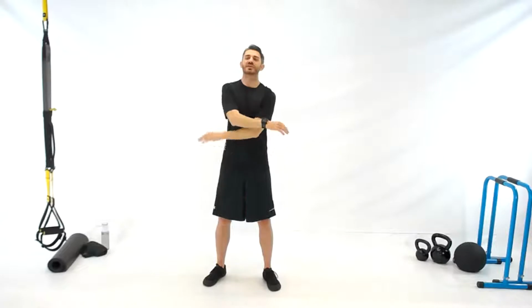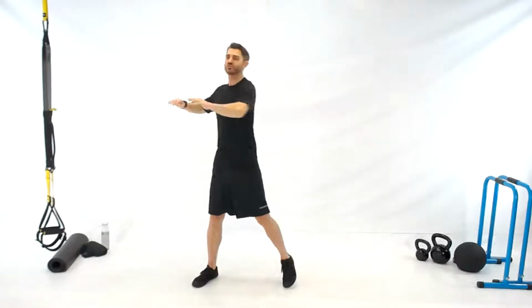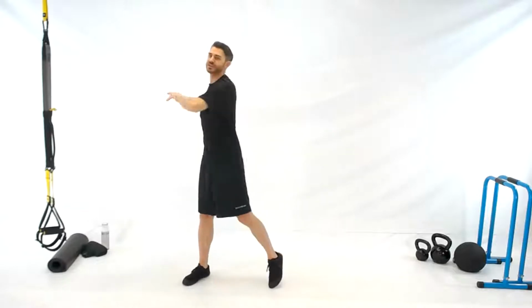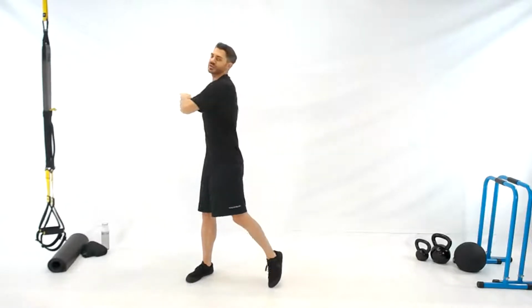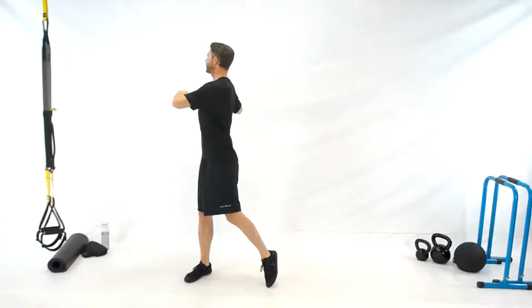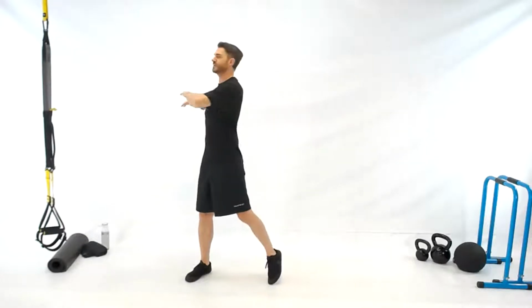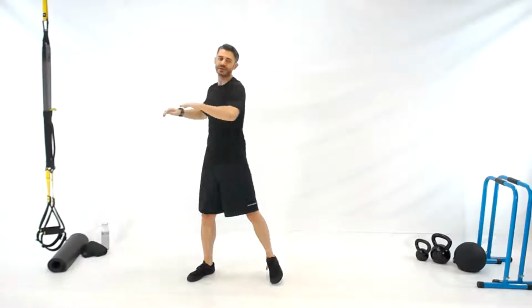Let's get into a little rotation. Just pivoting off your feet, rotating your arms around about shoulder height. Just keep yourself moving, and allow your eyes to follow the direction that you're rotating through, so we can get a nice rotation through the spine and get you ready. I have got some exercises later on where you're going to need a little bit more rotation, so we're just going to improve that now.